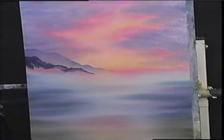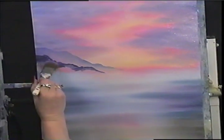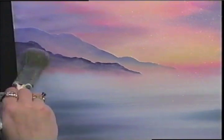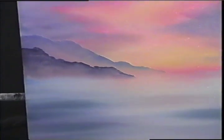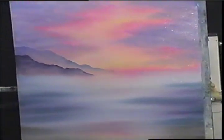Okay, there's another little piece of land. And I'll tap that out too. Better get a drier brush. I don't want to break the top edge. The top edge is done. All I want to do is tap out the bottom. Make mist. Get that effect going for me. That happy misty effect. And water's always flat, so we'll just flatten it out under there, just in case we don't come back.